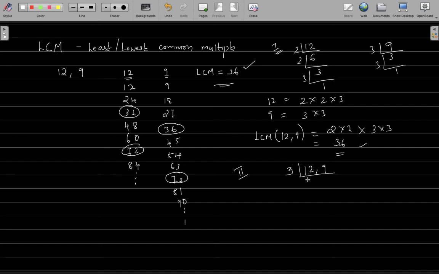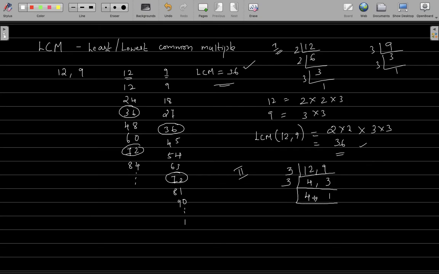So let us start with this. 3 times 4 will give you 12. 3 times 3 will give you 9. Right? We'll start like this. Now if you see, 4 is an even number, 3 is an odd number, but there is no common factor which divides these two numbers exactly, right? So we will start by factorizing each thing individually. So let us start with 3 again. 3 does not divide 4 in any way, so let us keep 4 as it is, but 3 divides 3 exactly. 3 times 1 will give you 3, so we will write 1 here.